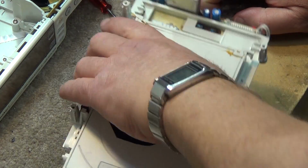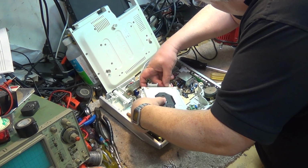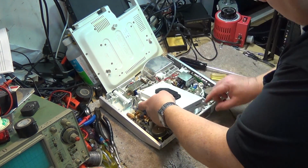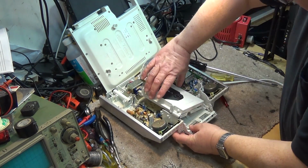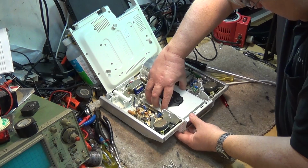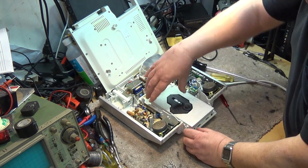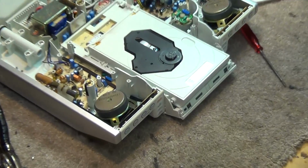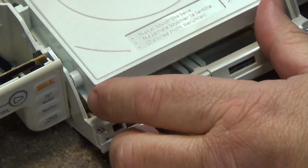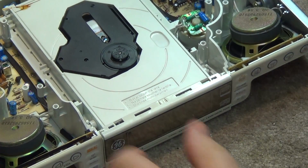And now we can plug the unit back in. So we plug the multi-connector in at the back, and drop the deck back into its place. There's a little plastic catch here that you have to line up so that when the door goes back in, it will pull it shut. See the little catch down here? There's one on each side that has to line up, otherwise the door is going to jam.